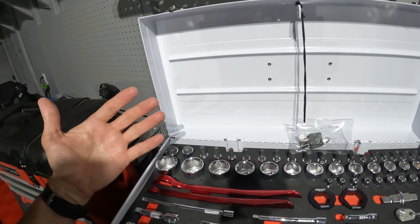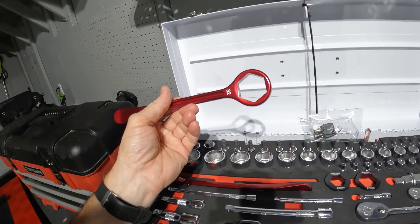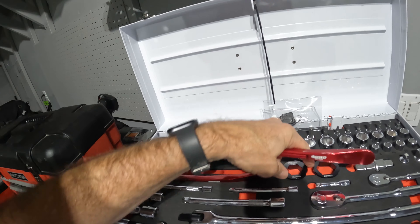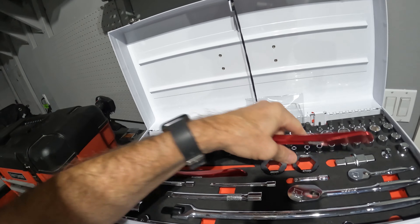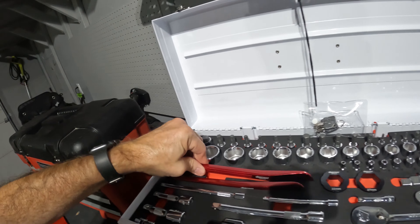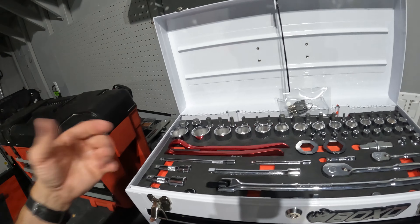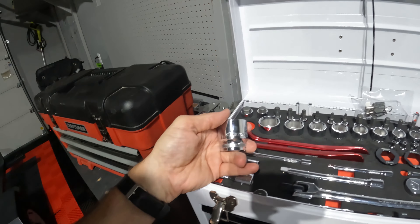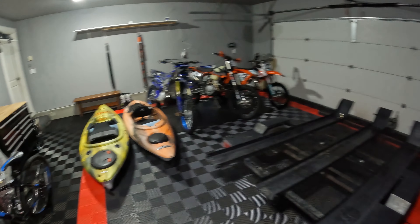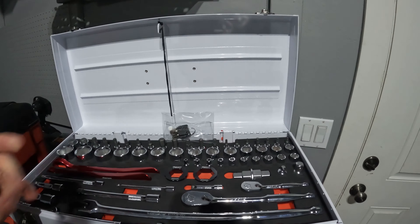Everything here was truly thought out. You've got tire arms here. You also have a 32-millimeter socket you can use for your axle nut. You've also got adapters — that's 22 millimeter for the front, and another 27 millimeter, since some different bikes take different sizes. I was kind of concerned about that, thinking I'd have to take my other sockets because I have axle nut sockets that don't really fit in the set itself. But I went back and checked — I have a KTM and a YZ450FX — and the sockets that were in the set all truly fit. I was kind of impressed by that.